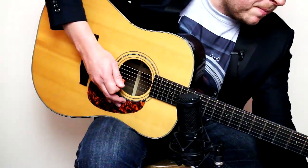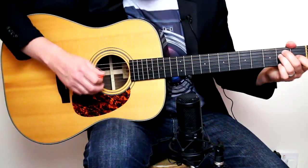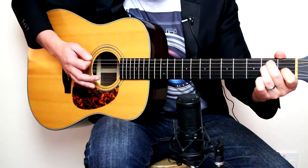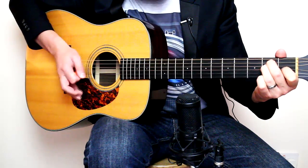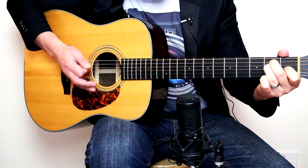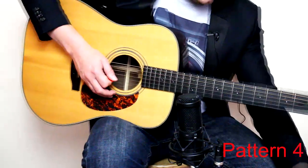At this time, it's probably a good time to tell you about doing downs or down-ups when you're doing 8th beats. With palm muting, it's a lot more comfortable most of the time to do downs as you're palm muting. You can do it with down-ups, but it's a little more difficult to achieve. So when you see 8th beats, even 16ths, just down strums is the best way to go. Okay, let's move on to pattern 4 now.